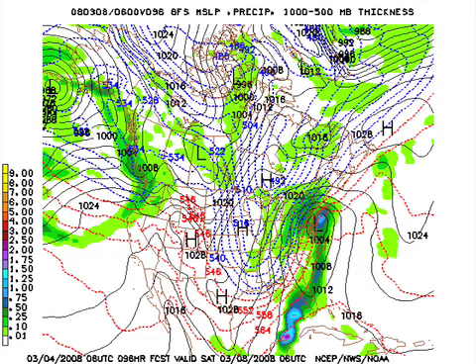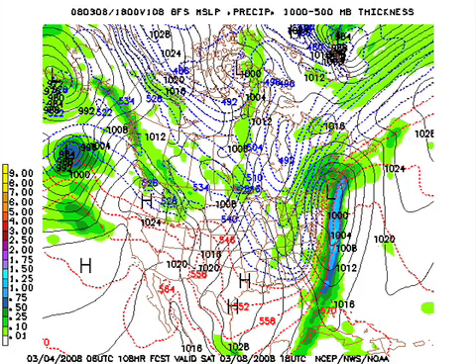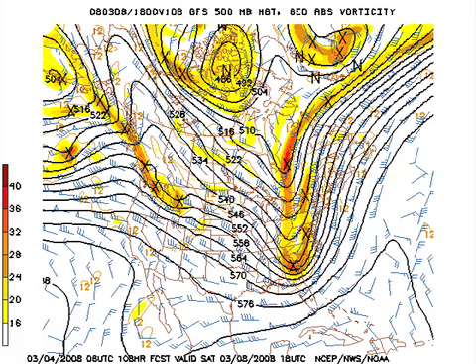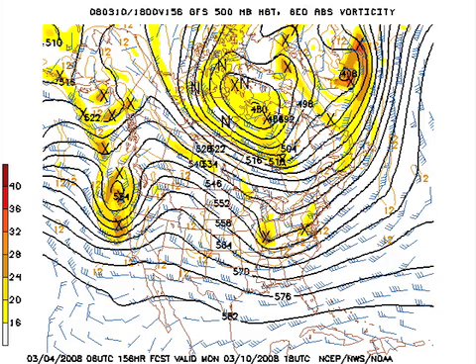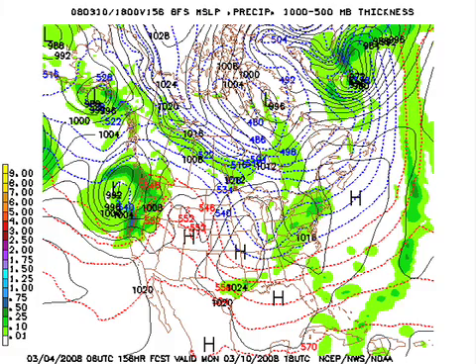Boy, that looks cold. And then we'll go to Saturday, and the storm is up there in Maine — that's going to be a very cold and blustery day. And even the chance of a few lingering snow flurries, if that's right. We might have a hard time getting out of the 30s. And the model numbers are certainly coming down, so cold and blustery is the word for Friday night and Saturday. We wonder if there might be a changeover to some snow on the backside of that thing Friday afternoon or Friday night. You can see why we call it fun and games. There's the upper chart for Saturday as the big trough swings through. And then Sunday, after a cold morning, we'll start to warm up — moderate with a high back in the upper 50s, maybe touching 60. And then Monday of next week, a little Vortmax swings north of here and that might bring a little light rain, but it doesn't look like a big deal.